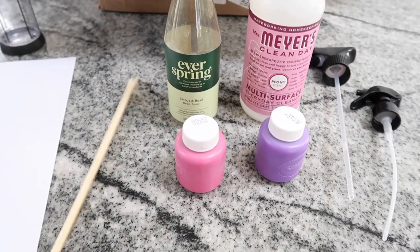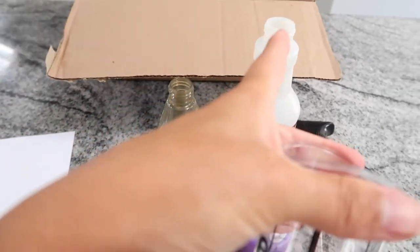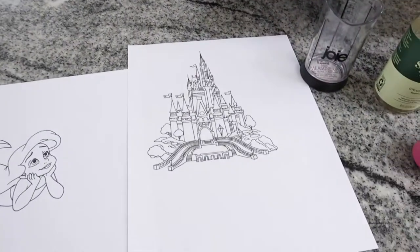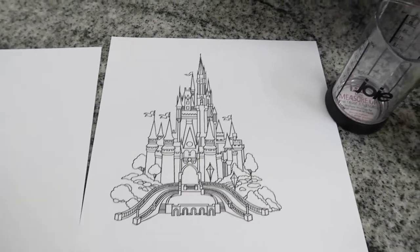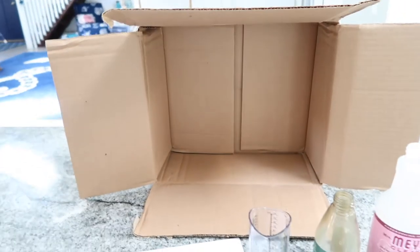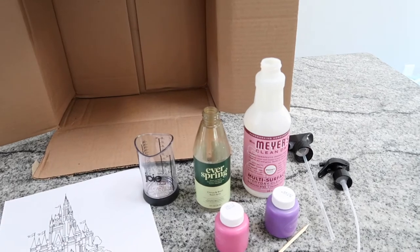I am choosing Callie's favorite colors. These wooden dowels are to scoop the paint out and get it in the bottles. I'm going to use this to help pour water into the spouts — a funnel would be easier but I don't have one. You also need some printouts, silhouettes, or even hand drawings of things you want to paint. The idea is that you tape one of these inside the cardboard box, which helps prevent mess, and you'll definitely be doing this outside — which is what makes it such a perfect summer craft.